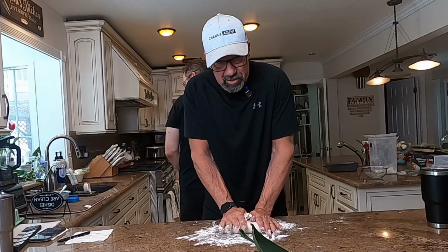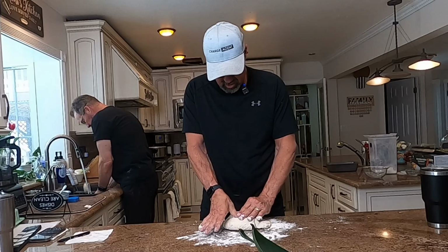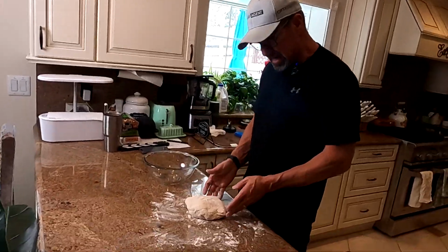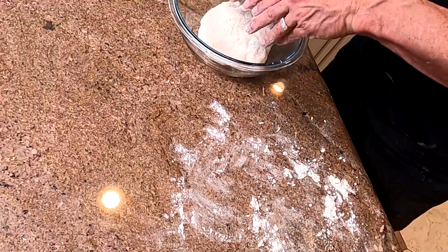He's pretty good at giving instructions as he's looking at me, watching me do all the work. Look at what my kneading did. It looks a lot better. And we're going to put it in here.